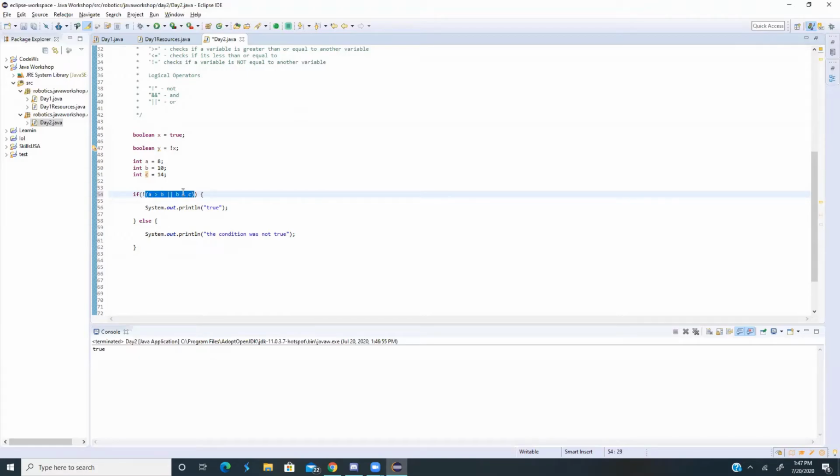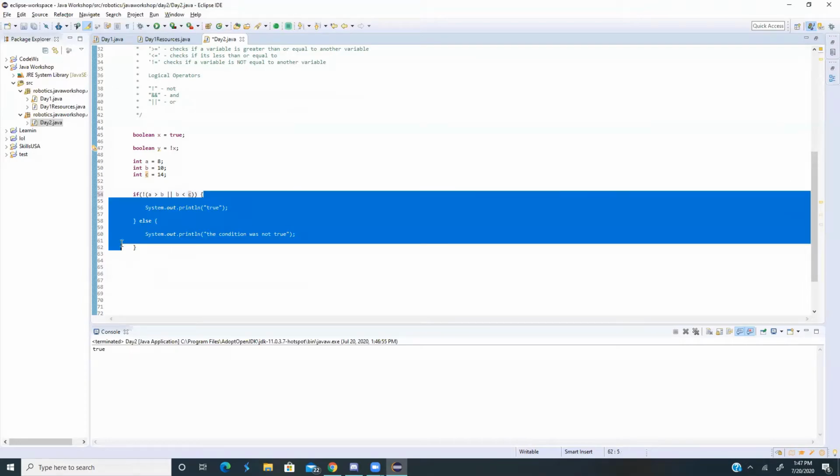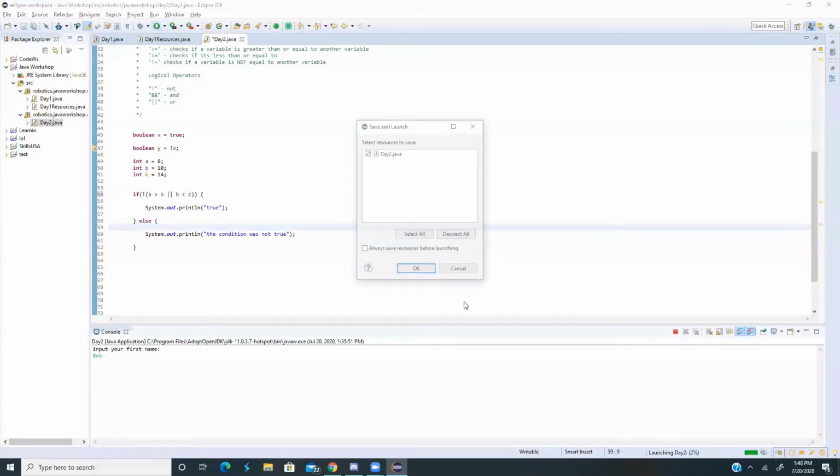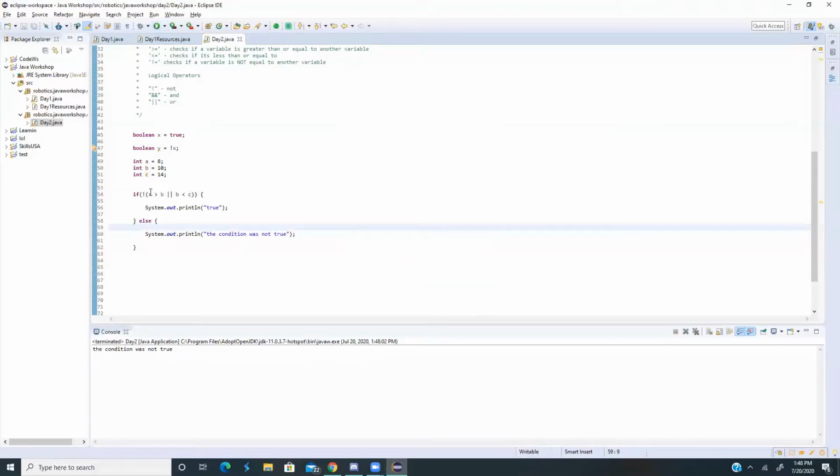So this whole statement is true, and this negation, this not, makes it false, so it switches it, and this won't print out because you get false from this whole thing. You can put this not at the beginning of anything to switch the boolean to the other boolean.